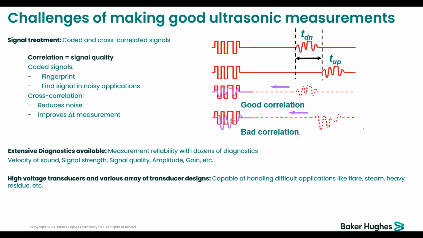Our transducers, when we are using them in the field, whether it's general purpose or hazardous areas, we can send very high voltage on the piezo crystal, which means that even in hazardous areas, we are not intrinsically safe but explosion proof, which allows a high voltage to be sent to the piezo crystal that will provide a larger peak-to-peak signal that will help to address difficult applications.